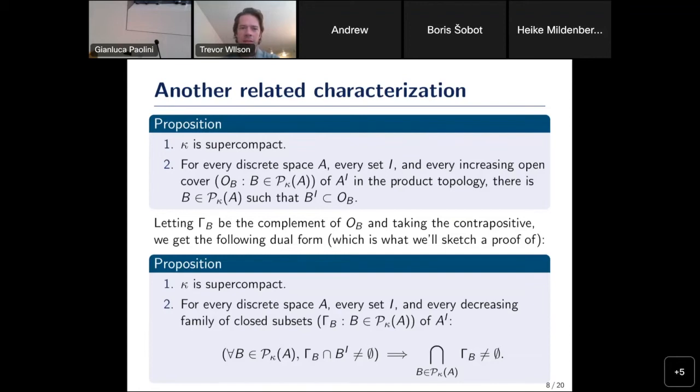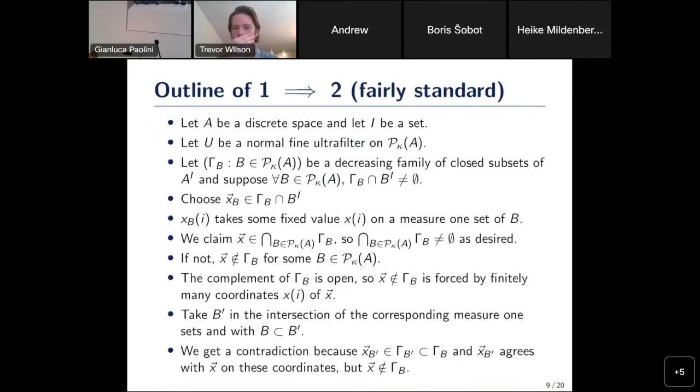Okay, so how do we outline this? The proof of 1 implies 2, starting with supercompactness, is, as I mentioned, fairly standard. Let A be any set understood as a discrete space, and let I be any set. It could just be a cardinal. We're taking the product of I copies of A to get the product space A^I. By supercompactness, we can let U be a normal fine ultrafilter on P_kappa(A). Then let gamma_B be a decreasing family of closed subsets of A^I, as in statement 2.